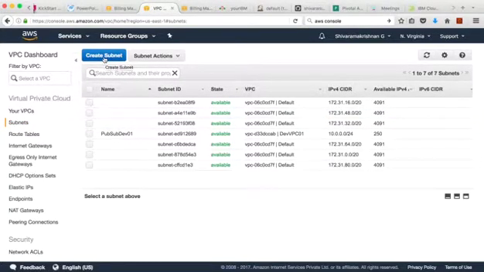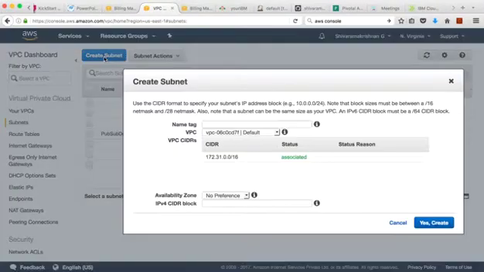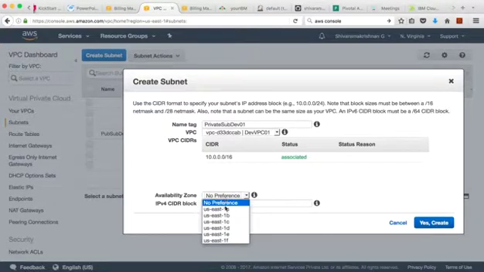Now, to demonstrate what a NAT gateway is, I want to create one more subnet, private sub dev01, right? So this is the private subnet I'm going to create, and I'll put it in my default VPC. And availability zone, let me say I will create this in East 1B.